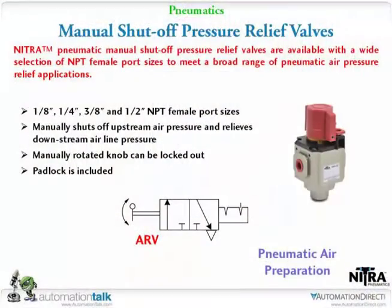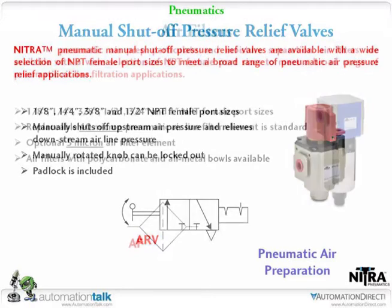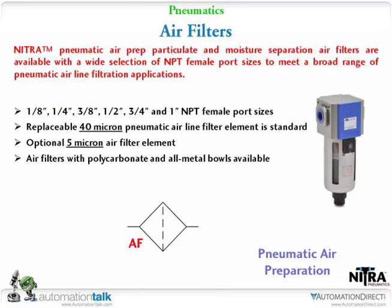Right. As you can see on these, all of these pieces and parts we carry from the 1/8 inch up to half-inch NPT. Some of them go even larger. And you'll notice as we go through some of the slides that we've tried to incorporate the symbols for the different pneumatic products, which really help if you're actually going to design a full system, to use those symbols to make yourself a pneumatic schematic. Next up, pneumatic schematic.